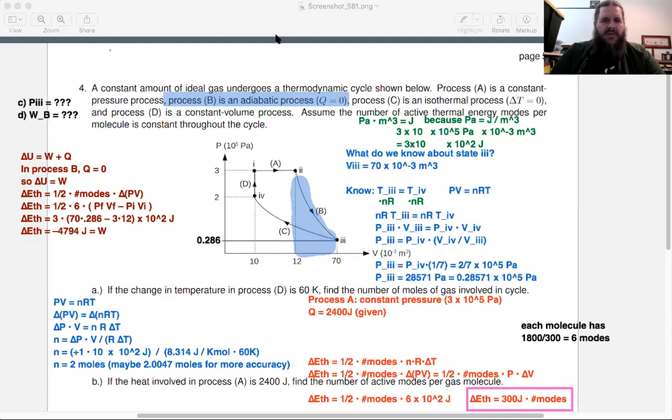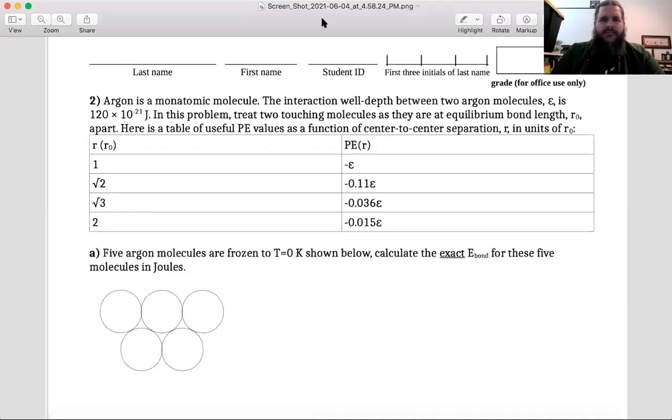All right, then let me pull up another example. Let's see what else we can do here. Let's try this one with the bond energy, because we haven't done that in a while. I think that'd be good for review. This one here.